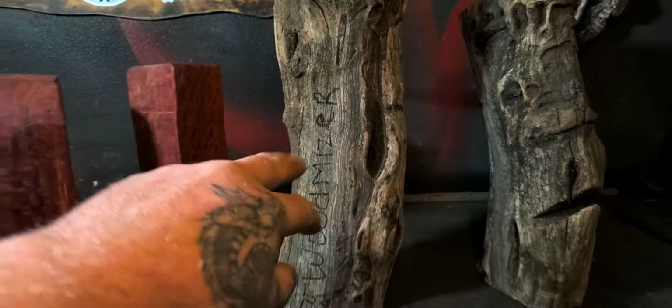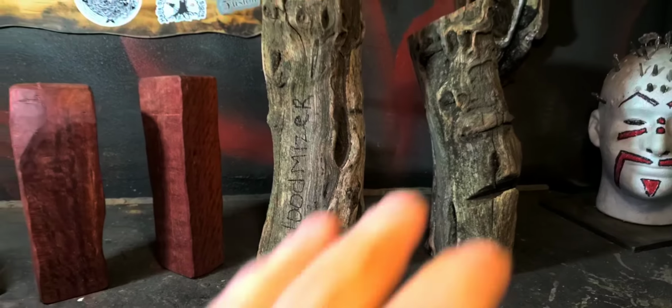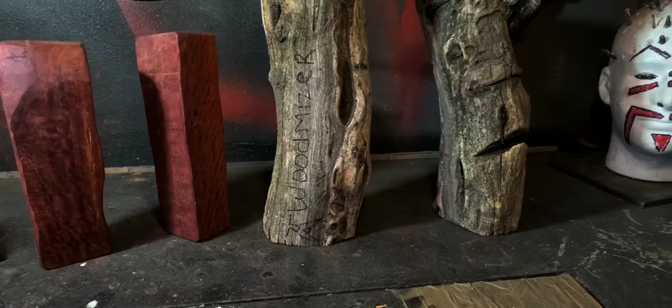It's not going to be a tutorial. I'll just do a fast motion video of it. Maybe I'll stop and talk at key points of it. But these are going to be the burrs I use.